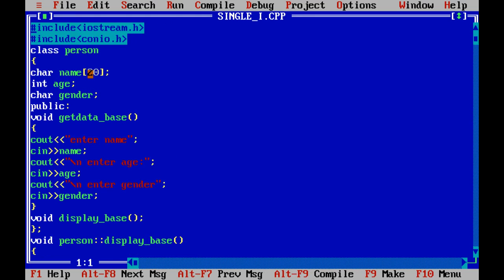That is, you can call or use the member functions of the base class in the derived class itself, not in main.